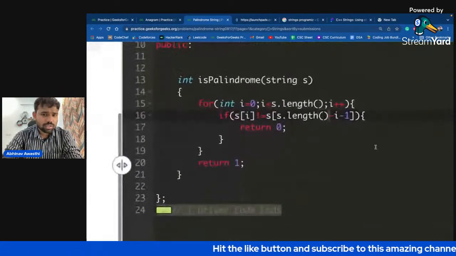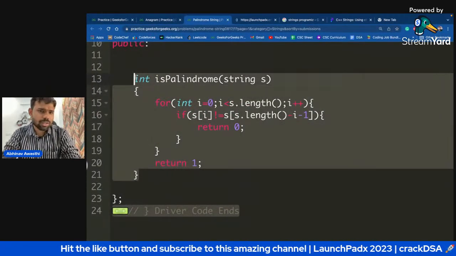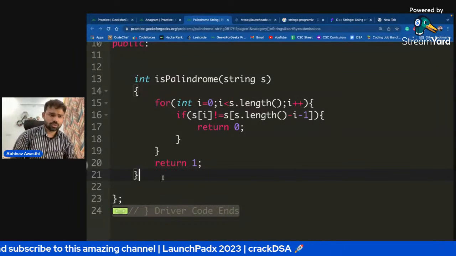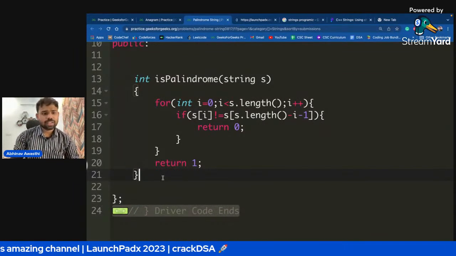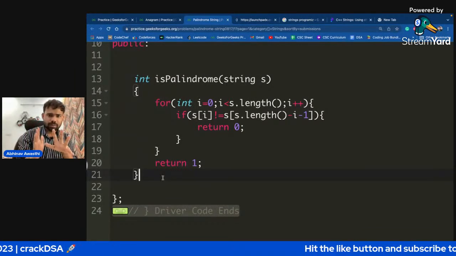Okay, yeah. So it is solved. This is a very basic problem called is palindrome, but I wanted to start with a very basic problem of strings that you should know. Okay, great. I hope now it will be fine. It is completely fine. Did everyone understand this?